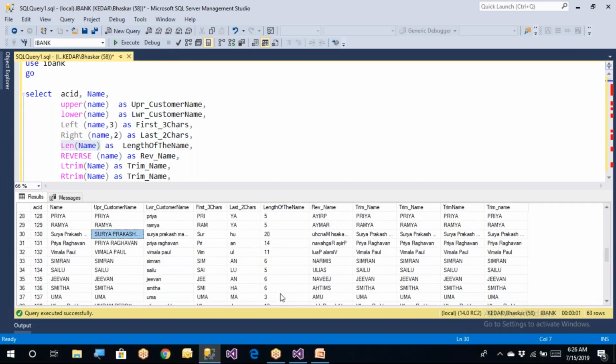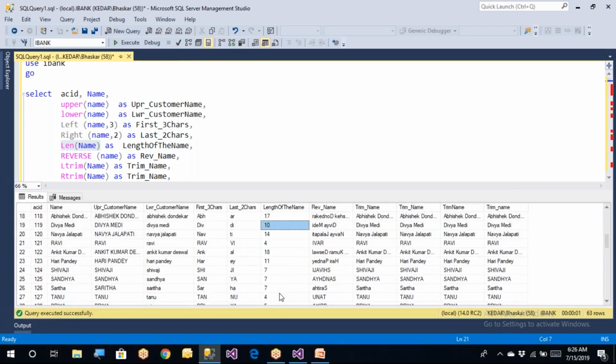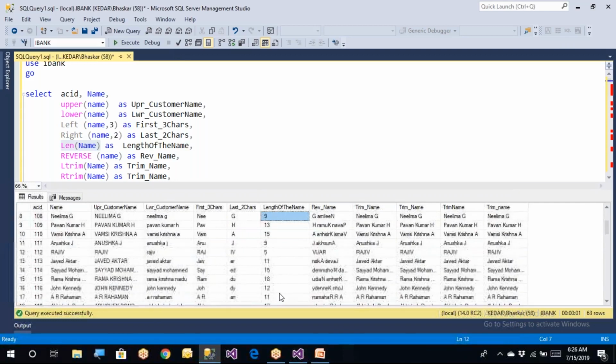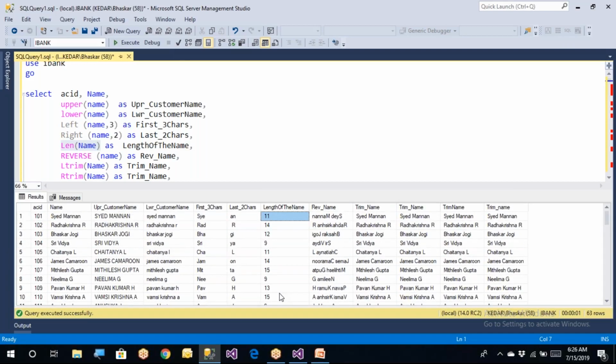So 20, it is 130 Surya Prakash, right? So maximum length. Then we have 18, right? So 15, something like this. People may ask you, find out the name which has a maximum length. You can use this function later. You should be able to use your own logic and derive the name with the maximum length.